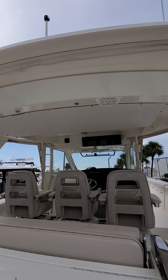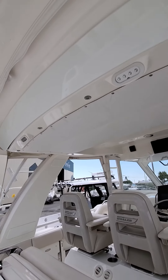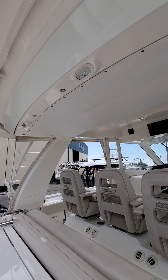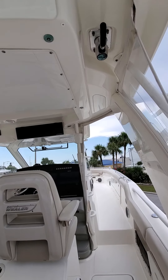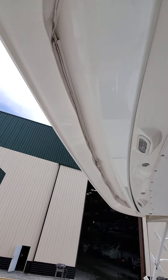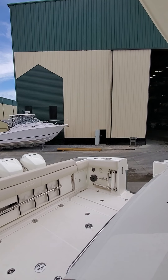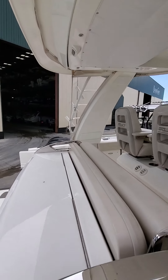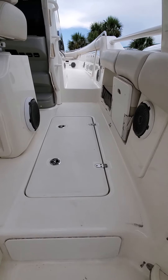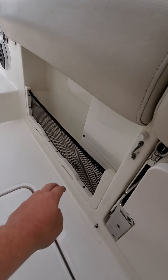Looking up you can see courtesy lights, mood lights, and our spreader lights — this will light up the entire aft deck, especially for night fishing or coming in at the dock. This thing looks like a spaceship at night. Also, you push a button and this whole piece motorizes out and you have a full shade awning. More JL Audio speakers down in the gunnel, got another subwoofer right here, more storage, a fish box on the floor, and more storage here as well.